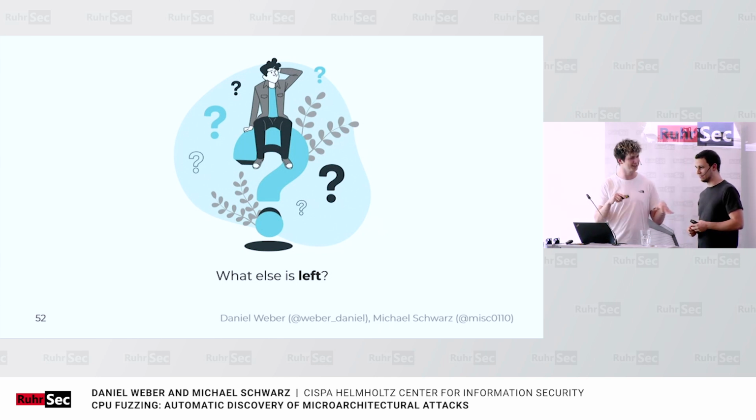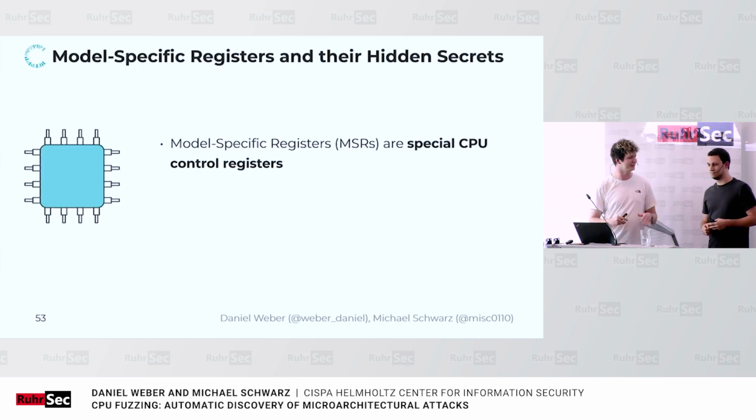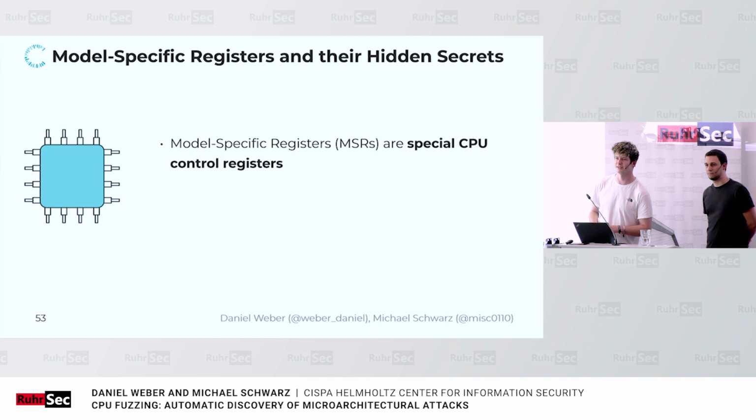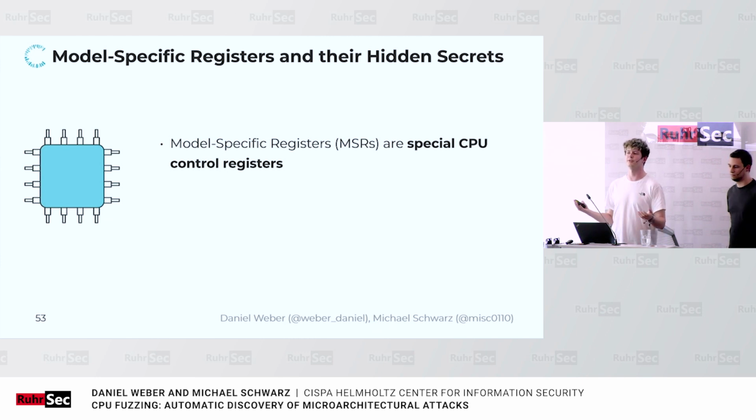Yeah. We like abbreviations, right? So MSRs, that's something I remember from the lecture. So-called model-specific registers. They're basically just fancy CPU knobs that you can turn and by that configure what the CPU is actually doing. They behave like registers. You can write some value in them or you can just read them and get some value back.